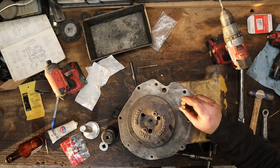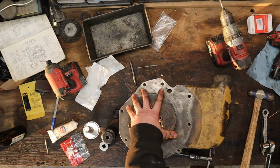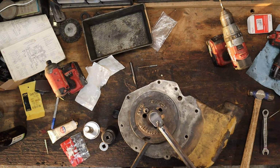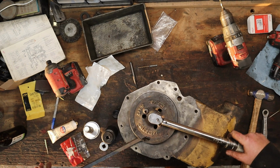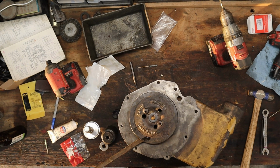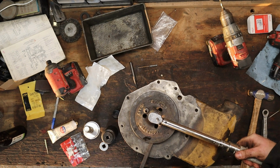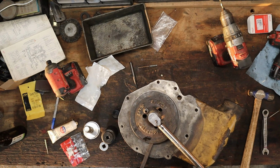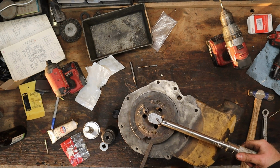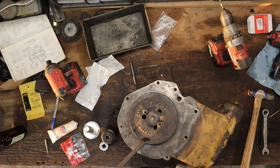We'll use a genuine Caterpillar bolt. That seems like way too much. Let me just dial this torque wrench down a little, see what's going on here. It is a Harbor Freight one after all. This is set at 50 foot-pounds. Let's go up to 60. Was the torque wrench just kind of in between or something? Here's 70, which is where I want it. It's still spinning. 68. Back up to 70. There's 70. Okay, good. Well, that was exciting.